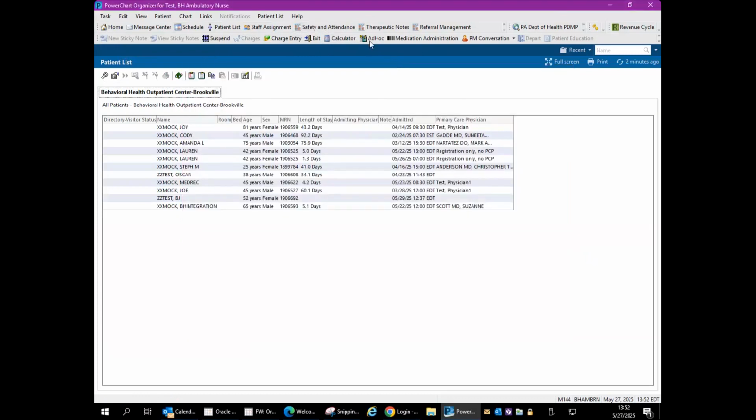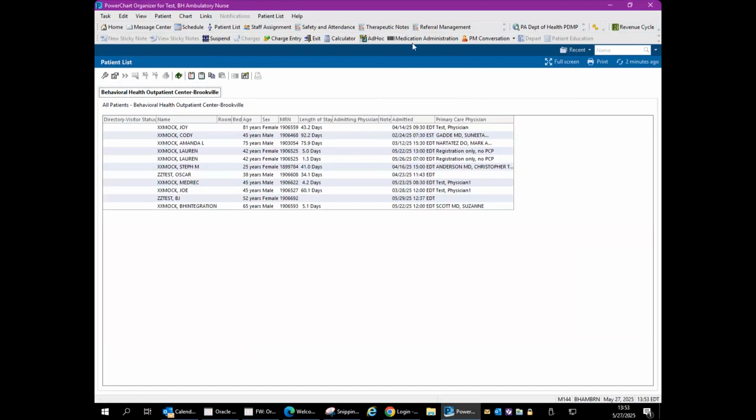Ad hoc is forms. So if a provider ever said to you, I'd like you to do a GAD-7 on the patient over the phone, not saying it's a scenario, you can go ahead and pull up the GAD-7 from the ad hoc forms. You need to do it from the patient's chart, but you can pull in different types of forms for different types of documentation. You can pull in vital signs. The forms are basically called power forms inside the ad hoc, okay?